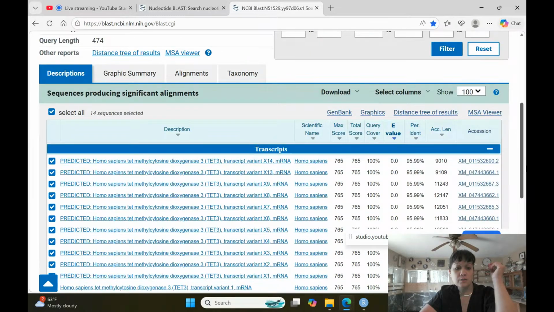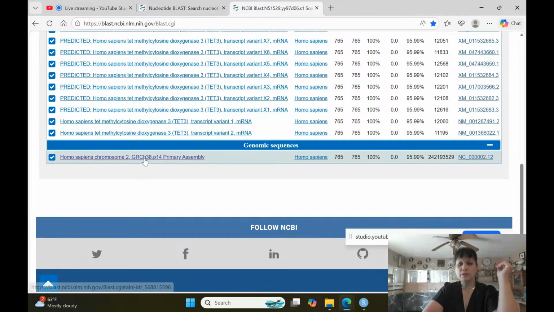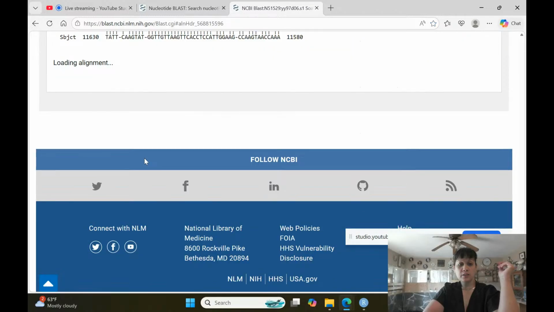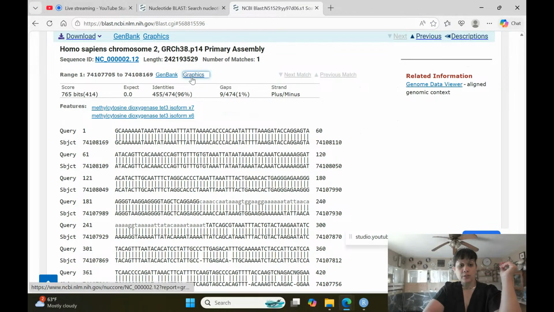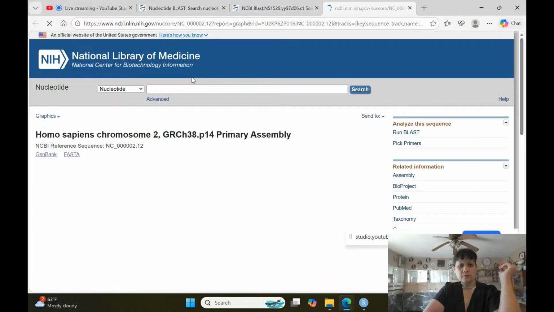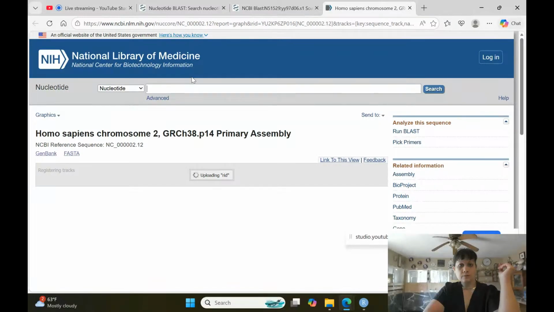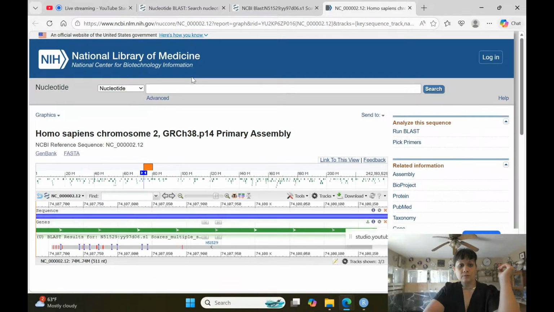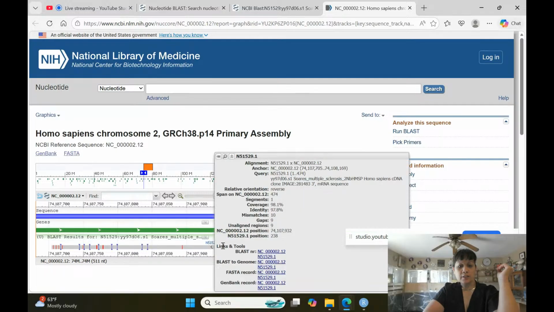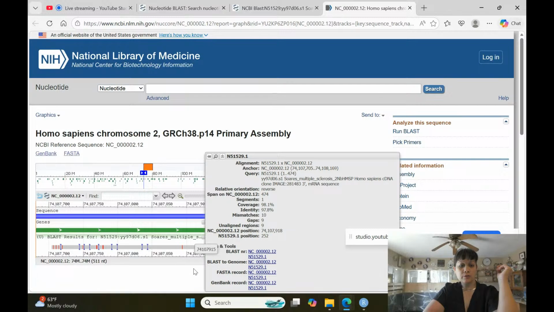And here we are. Chromosome 2-1, selected 95.99%. We're going into the graphics. And here we are in 51529. It's a long gray box when you hover over it.